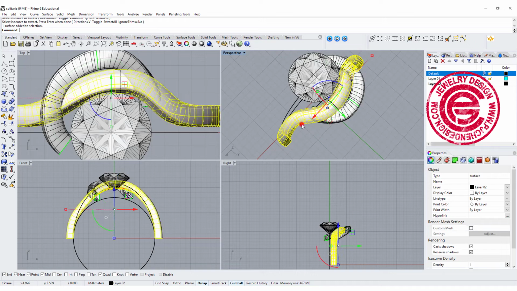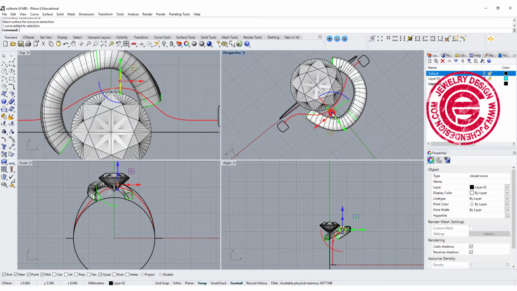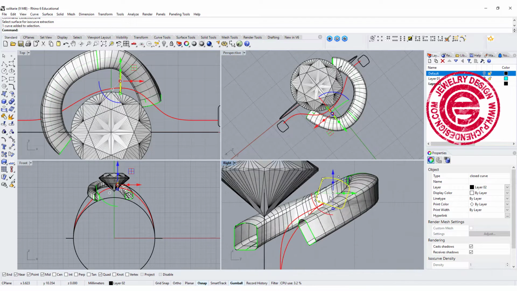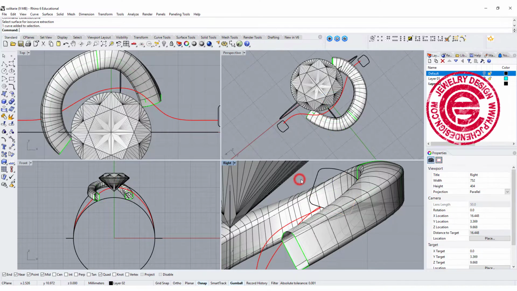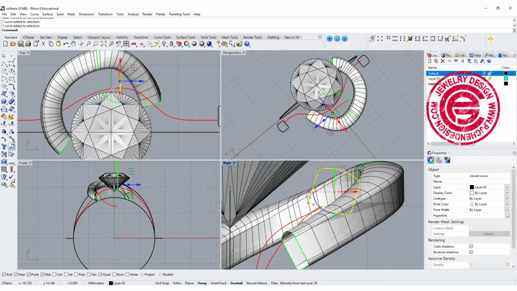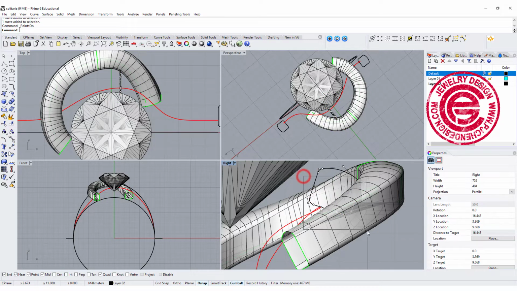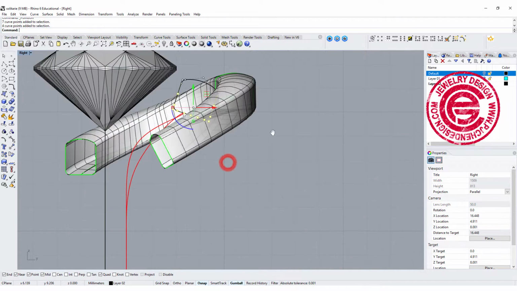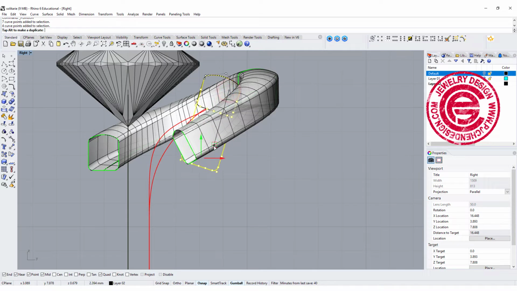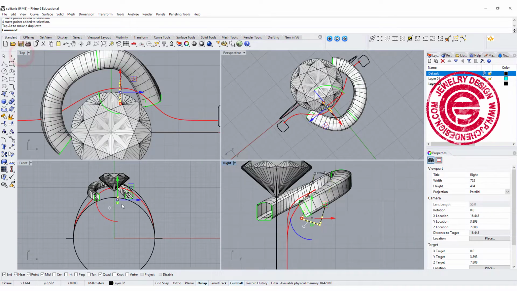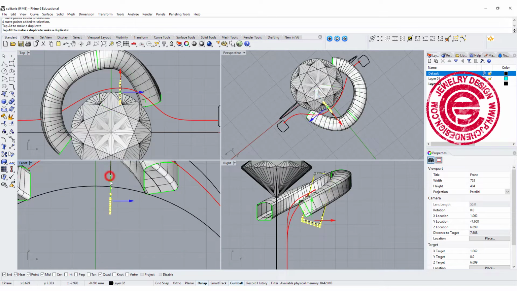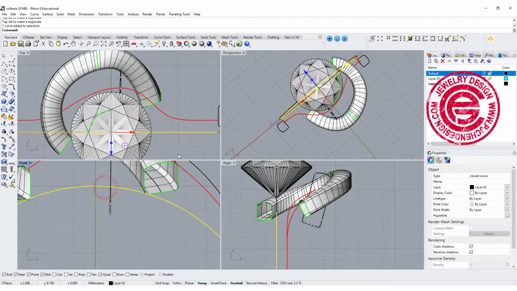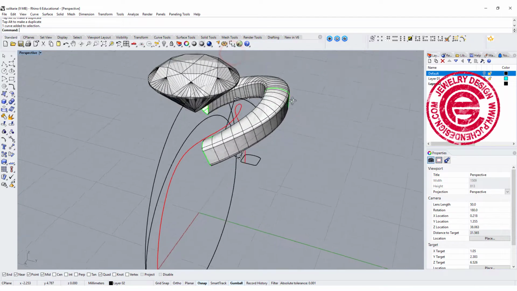Okay, so now we can delete this one completely. For this curve right here, I'm going to rework it to make it a little bit taller. So I'm going to turn on the control points, and let's go ahead and select the point here. All right, so it will go something like this, and basically I'm going to move it down a little bit. So make sure they are long enough. If we look at the front view, make sure that they are passing this ring shank over there. So then we will have enough room to trim it.